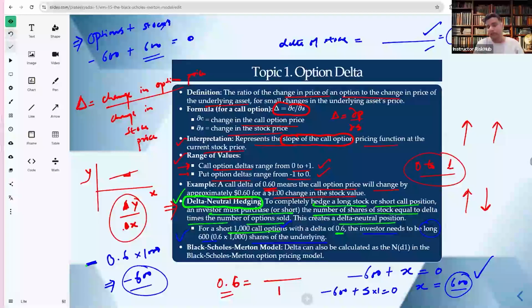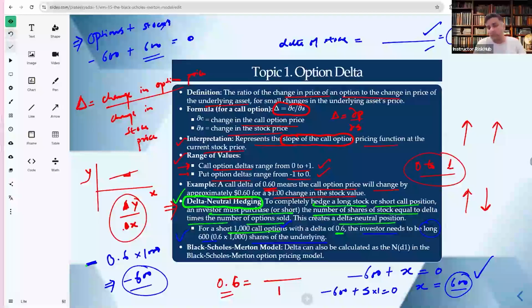First, we learned that naked call hedging is not possible. Covered call hedging is good, but the covered call stop loss strategy is a very irritating, very manual kind of work. Do we want to do it that way? Now we are learning, no. We can have a different strategy, delta neutral hedging, where we have to make sure that delta is 0, right? If we take the call option we have sold, sold means negative. If it had been bought, I would have said positive. Sold means negative: 0.6 delta multiplied by 1000 options is minus 600 delta.